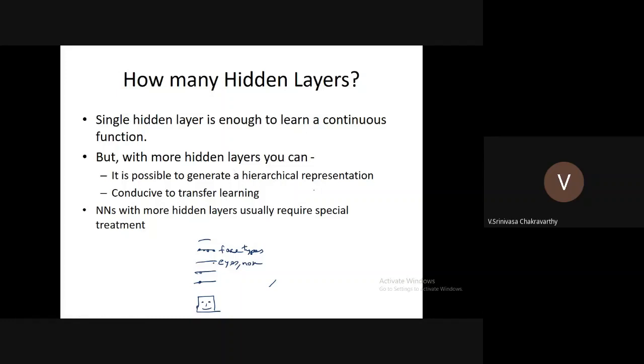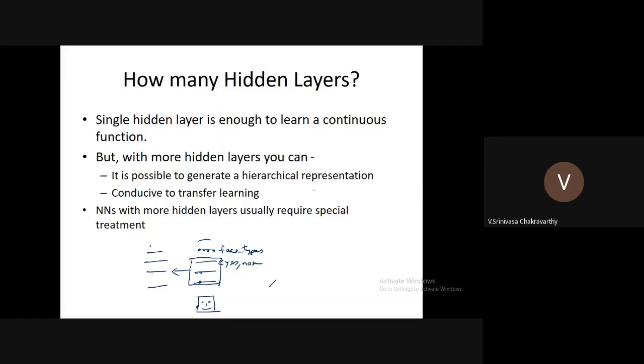Because it has a hierarchical organization when you have multiple hidden layers, it is ideal for transfer learning. What that means is, if I have knowledge emerging from one network, and I want to make use of it to train another network on a different data set, then I can chop off the lower layers as they are and move them to the new network, and start the new network with these pre-trained segments of another network.